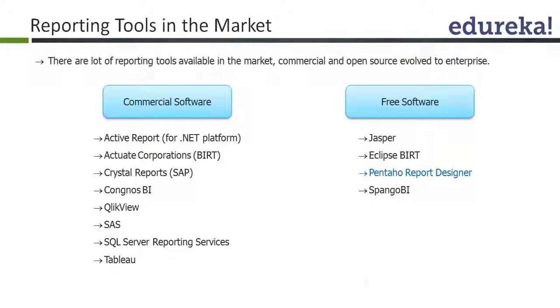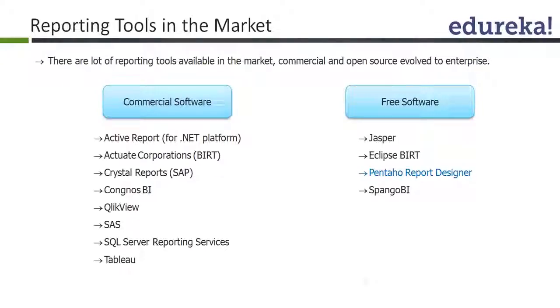Reporting tools in the market. Before we dive deeper into PRD, we must know who are the competitors. Why should we go for PRD? Now, in commercial, we have Active Reports dedicated to the .NET platform. So if you are .NET guys, this may be the option. If you want to embed in Java, obviously this is not the choice.